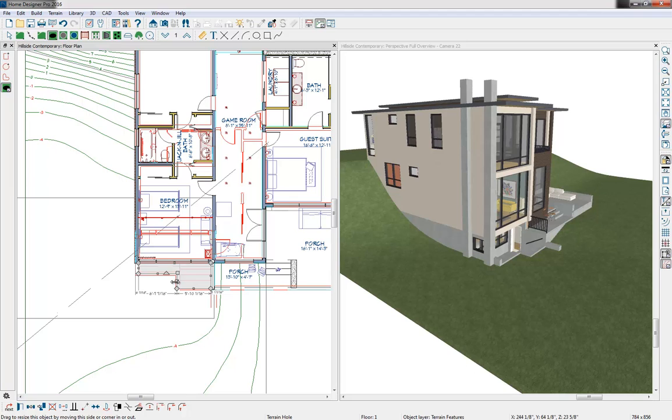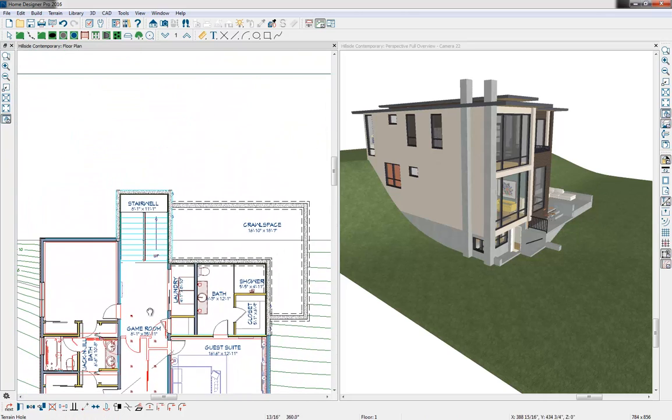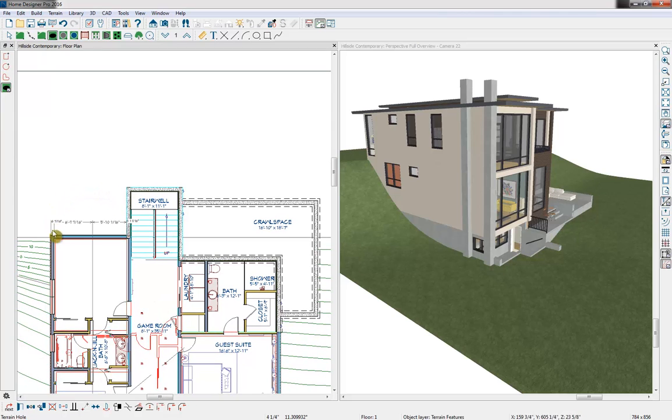Alright, well, it looks like that's cleaned up here pretty well, so let's zoom around over to our garage area and work on our kind of patio entryway area. So I'll uncheck our reference display. We have a toolbar on the right hand side within Home Designer Pro, so we have a shortcut for that reference floor display. With our terrain, everything that we're building on the terrain, like any driveways, all of our terrain features that we're going to be doing landscaping, I'll be on floor 1 because that's where our terrain perimeter is located.